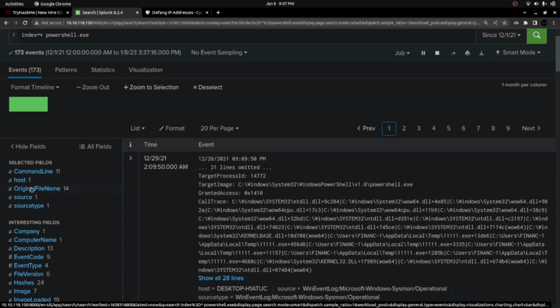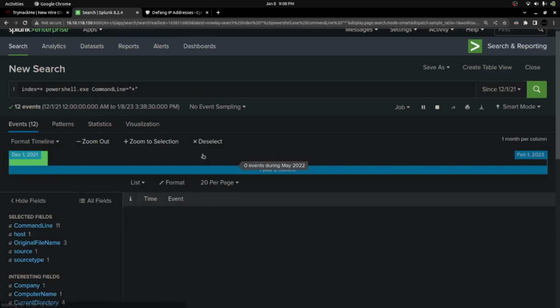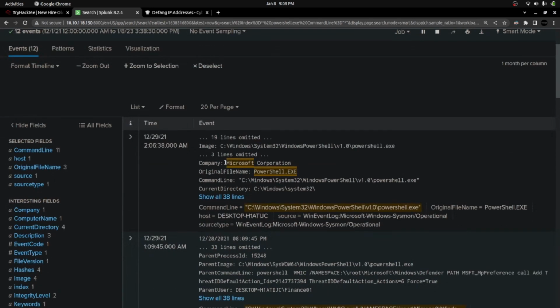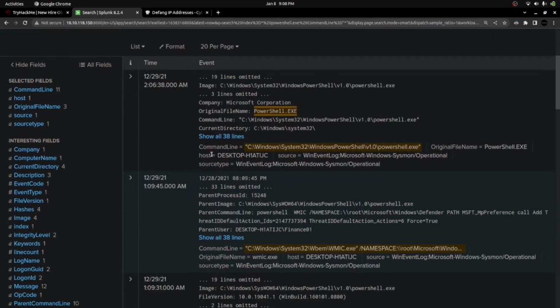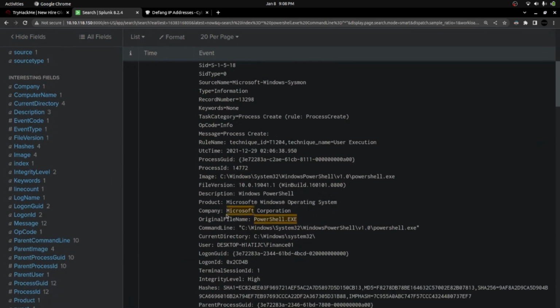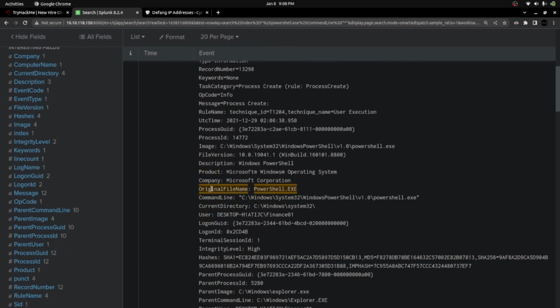So let me add this command line events with this field. Now we are filtering that, and we are getting only 12 events at this point. Now let me read through this command line stuff. I have seen it somewhere.